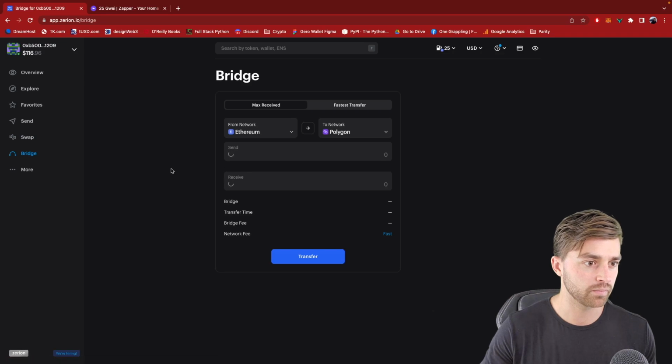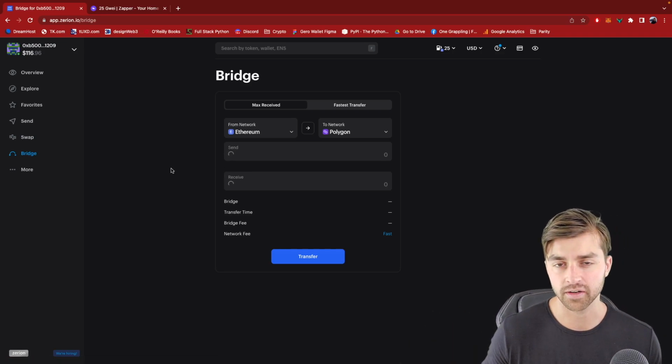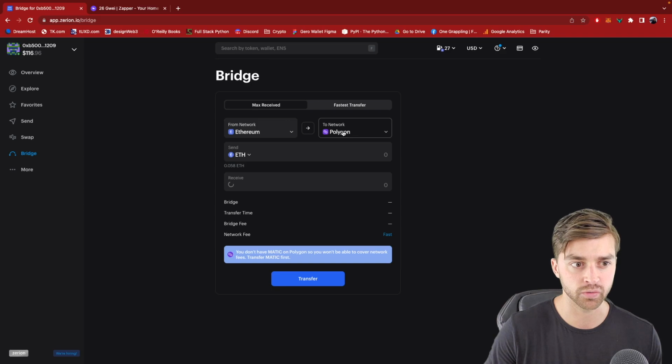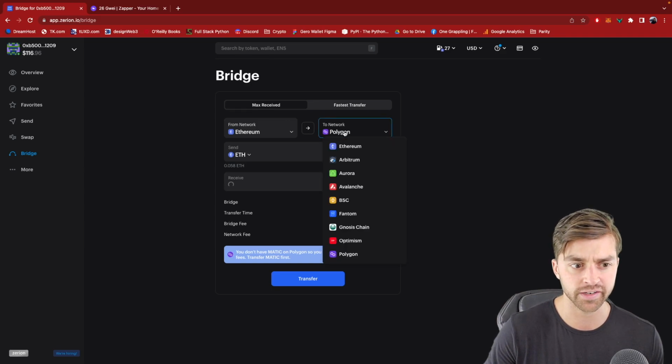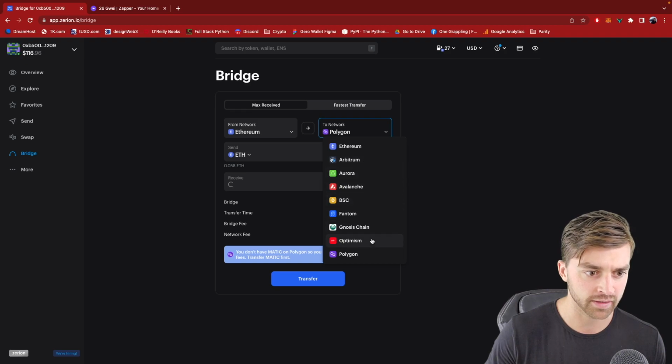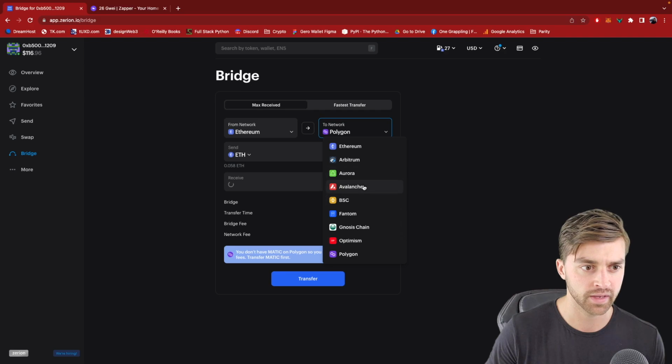So some products that already exist are token bridges. I can move tokens or value from Ethereum to Polygon, which is a layer 2 blockchain, or a side chain to Ethereum. Arbitrum and Optimism are layer 2s for Ethereum.